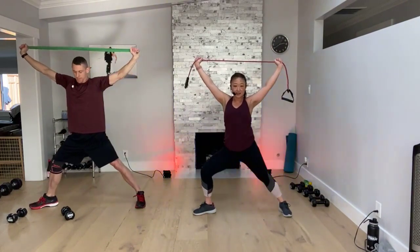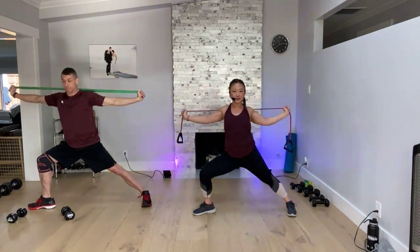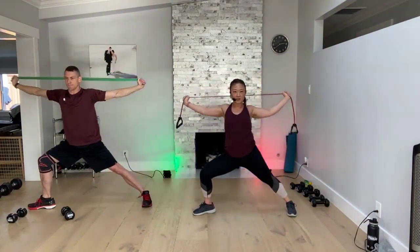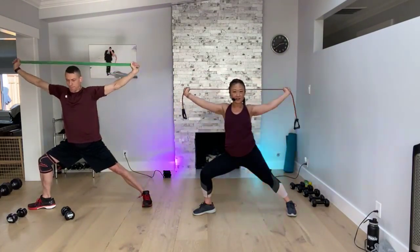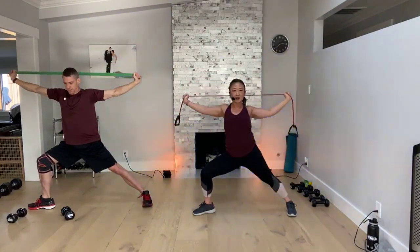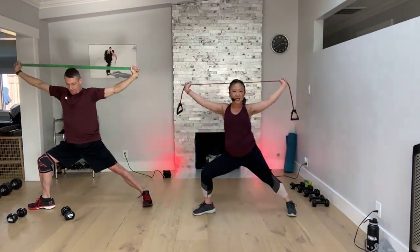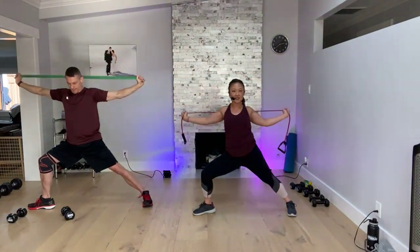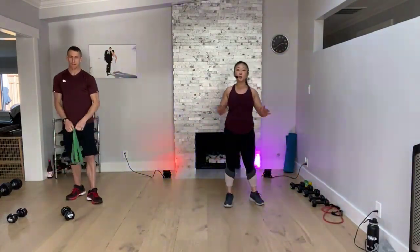Left side. Sit into that left hip. Right toe pointing forward. Sitting into that isometric hold. Four more. Next time we're gonna play with the rhythm a little bit more. But this set, just focus on getting that alignment. Last time. Good job.